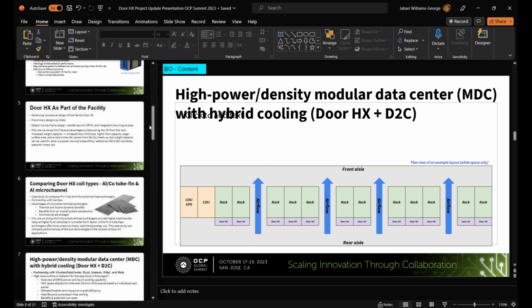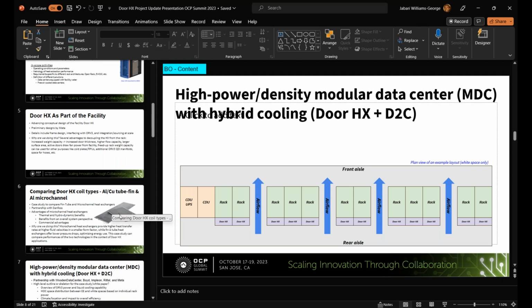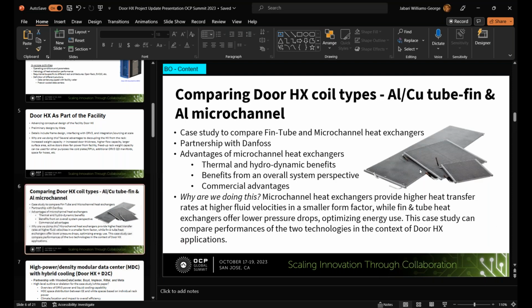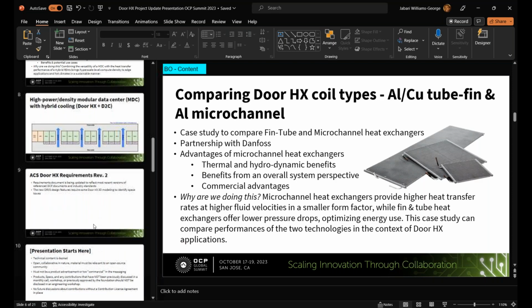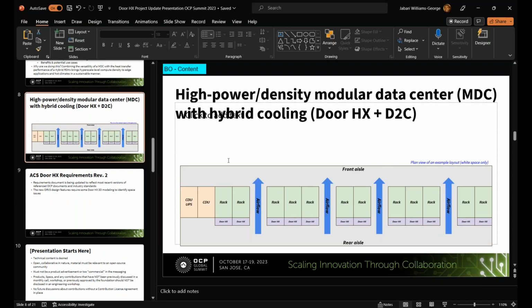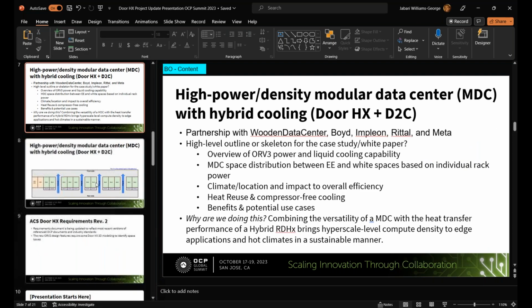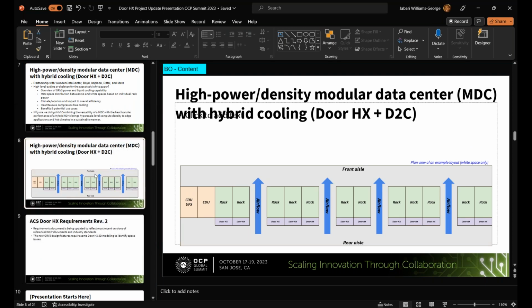So in terms of images, you realize there weren't too many. I had one for the aluminum microchannel. I got this from the Danfoss website. So thanks, Sanka, for posting it. Just kidding. And then the image for the modular data center. So I have to figure this out, just how it looks in terms of the slide designs, and that's in the works, right?